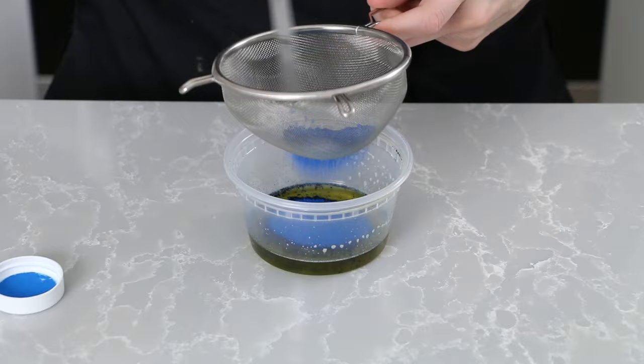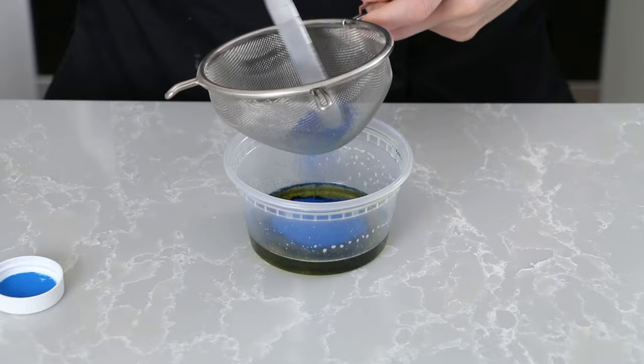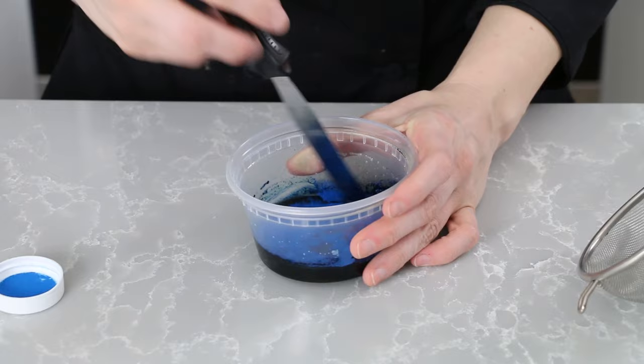So my cocoa butter is between like 40 to 50 degrees Celsius. You can just warm it between 40 to 45, but if you go a little above, that's fine. You want to sift in your powder color at the top temperature, so while it's still warm. So as soon as you melt it up to 40 to 45 degrees Celsius, you'll add in the powder and stir it. So yeah, I'll just stir it first.